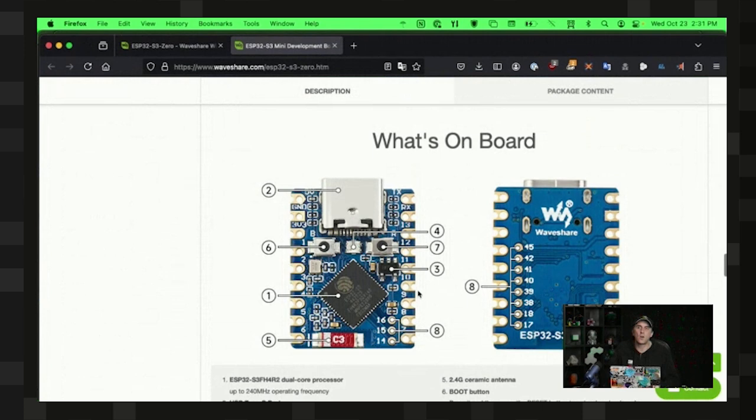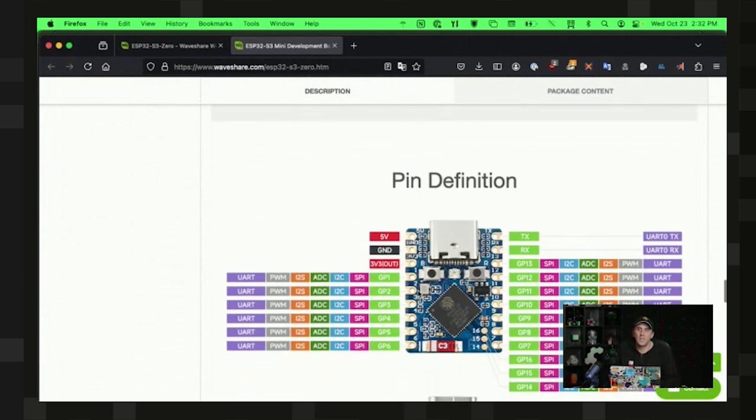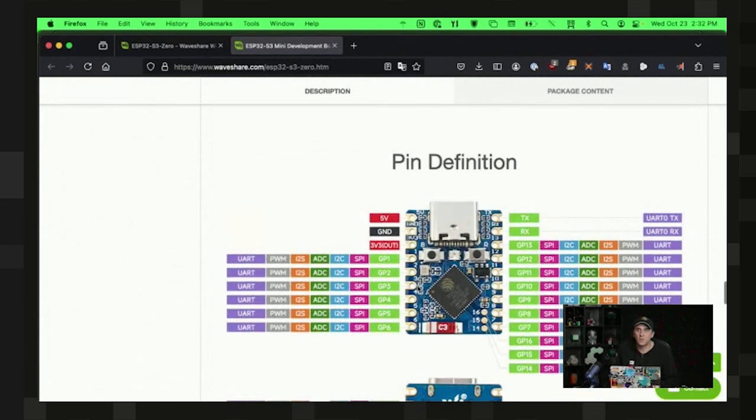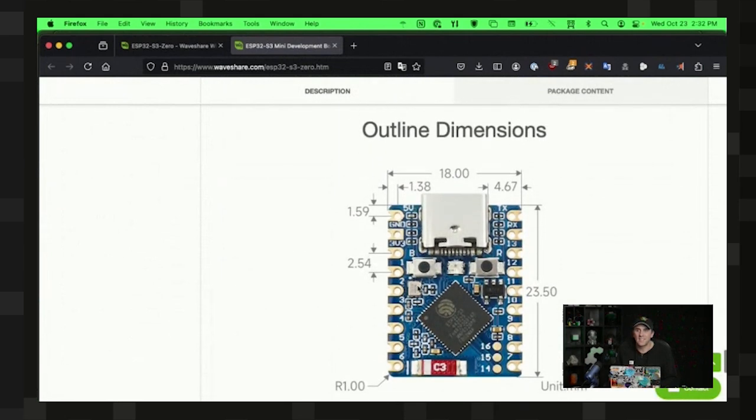So these obviously have all sorts of cool stuff. They're going to enable that awesome demo that I showed off where I'm visualizing invisible Wi-Fi packets. But in order to do this, we need to place our footprint. And we have all this information. We've got the pin definitions. How wonderful. But what we really need is this, the outline dimensions.